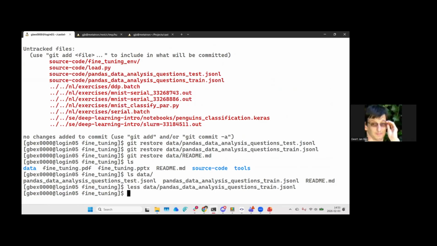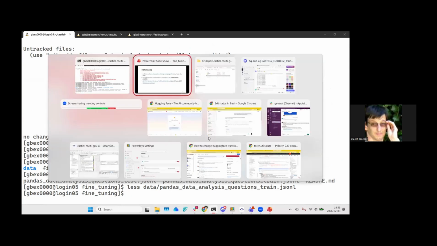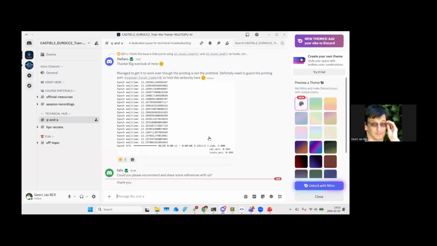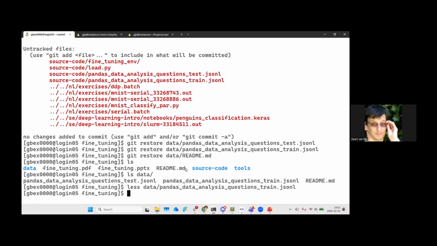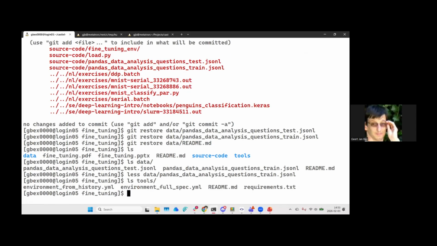Okay, then another interesting directory is the tools directory. So what have we got there? Basically, not that much. Essentially, there are a couple of environment files and also a requirements file.